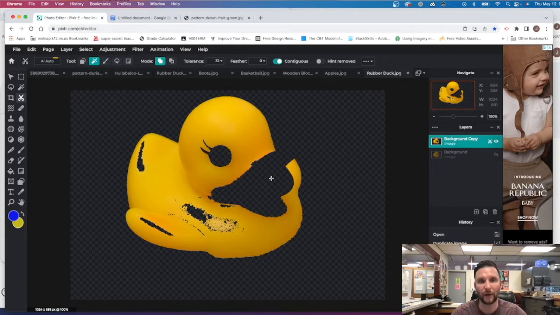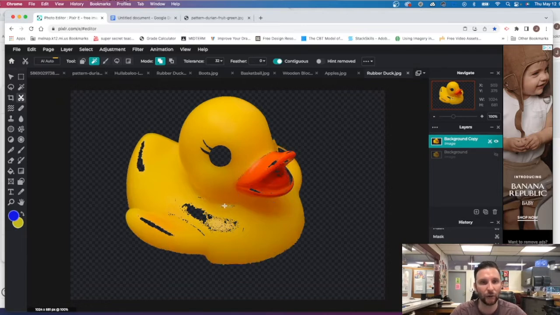I know there's a part of the orange beak, and every time I click using this magic wand tool, a little bit more of the document gets shown through. I'm going to be very careful in areas that get close to the borders over here because I don't want the background. Be very careful when I select the eyeballs over here, and that's probably about as much as I can get. Be very delicate in some of these areas so that I don't accidentally move over here to the background and select the background.